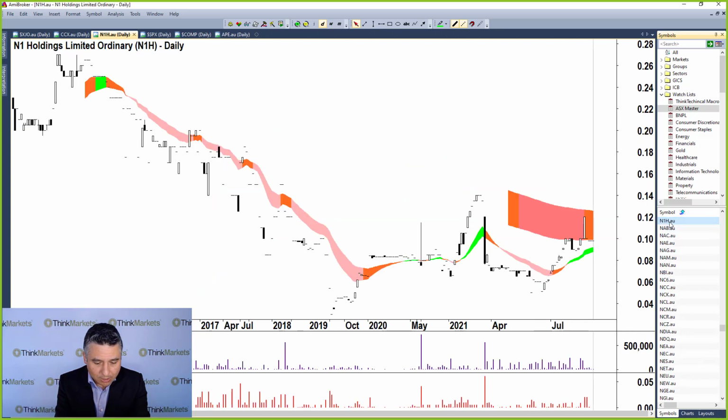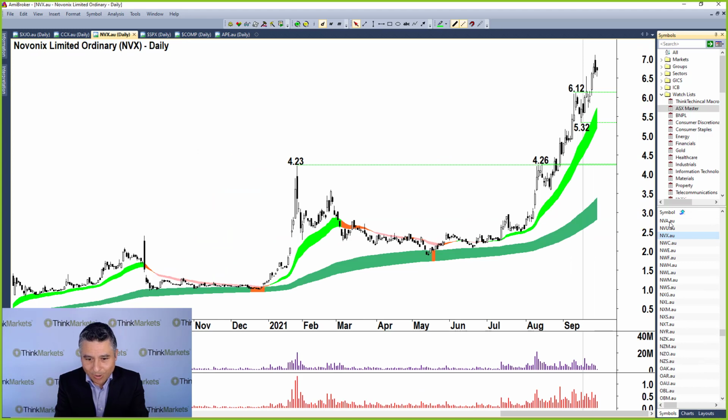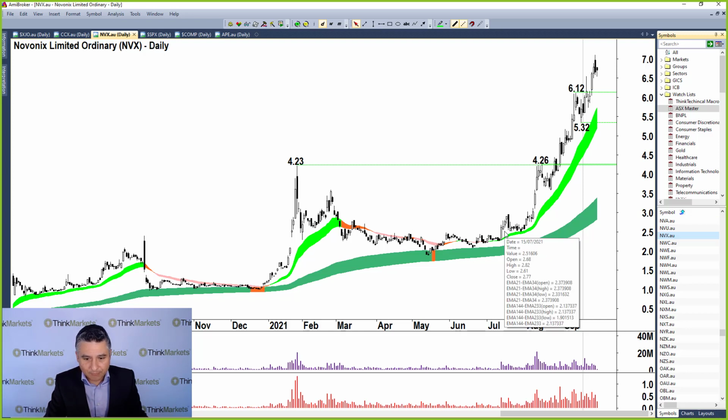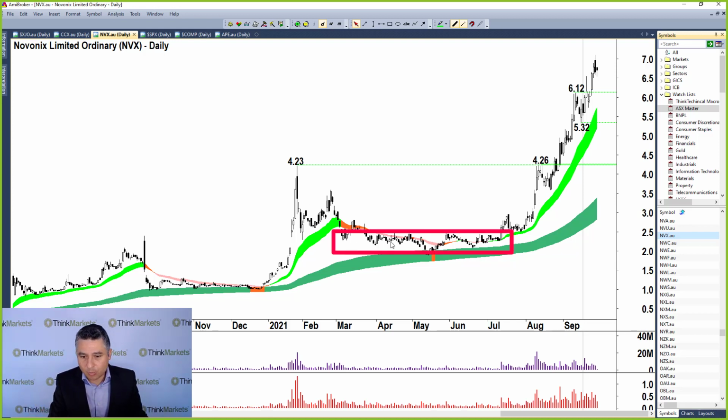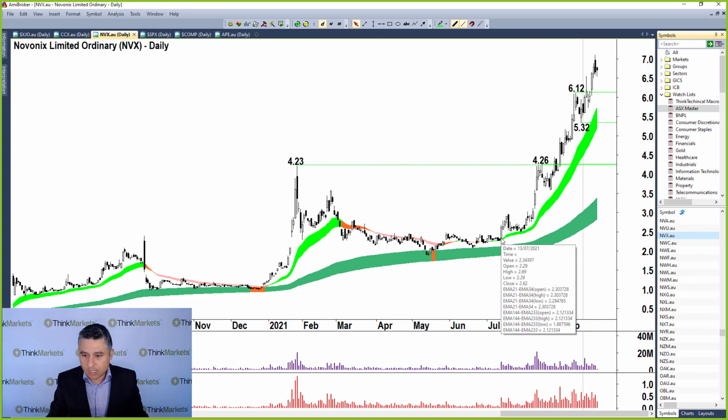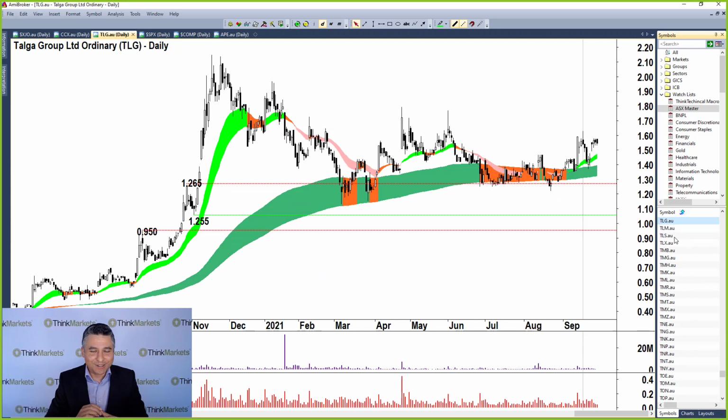And one that this reminds me of, which I like very much, is Novonix. And we looked at it around here, maybe even after this little pop here in Ask the Experts previously, and we talked about this exact pattern where people get really excited, then we wash out, and we have this long support zone, this basing pattern from which to launch the next move. So I'm not saying that that's a lock for Talga, that we're going to see a Novonix type move, but it's a similar pattern that I think you need to be aware of and keep looking out for. So that's for anonymous attendee.